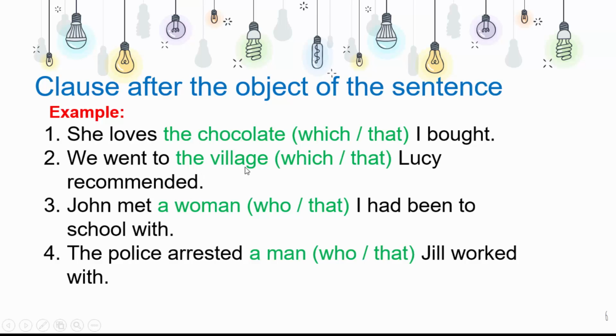So you want to explain the village, you use which or that, and then you explain by putting another sentence. Number three, John met a woman who or that I had been to school with. Number four, the police arrested a man who or that Jill worked with. So this is the way to use relative clause as the object of the sentence.